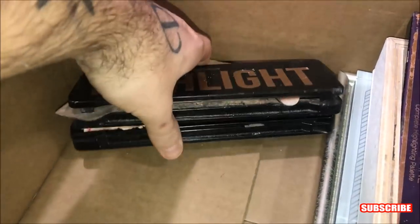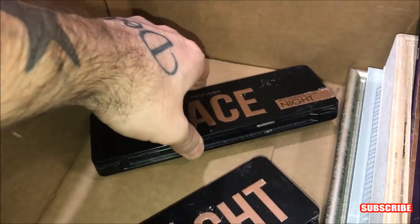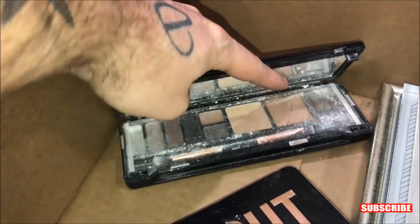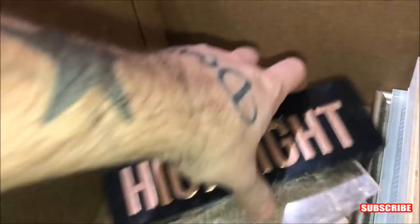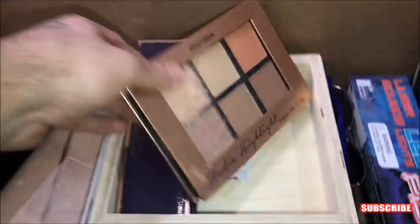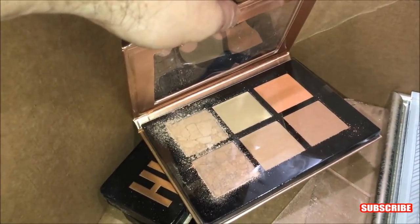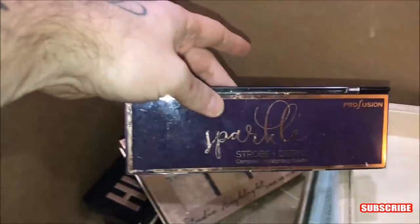And, guys, for the most part, they're completely destroyed. But Nicole said she can fix them, which obviously she can, because you guys always tell her how she can fix stuff, which is freaking awesome of you guys. But we also found that piece of makeup there. It is, as you can see, all smashed up. And the same thing goes for this.